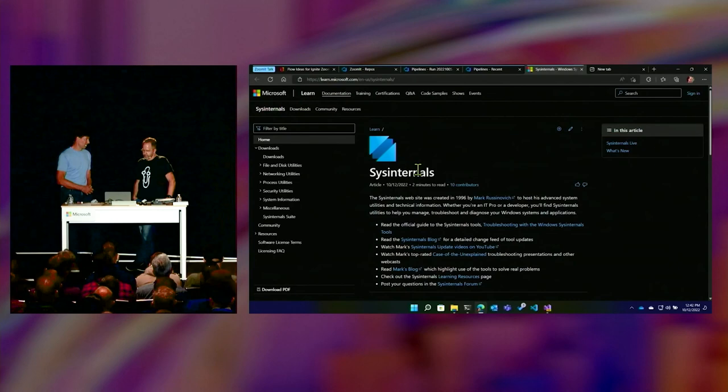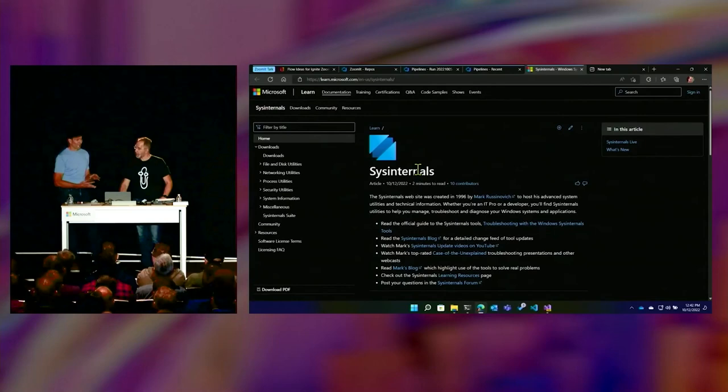Are there any Sysinternals Suite things that you either are doing in Rust or thinking about doing in Rust? So there are some Sysinternals tools for Linux now: Sysmon, Process Monitor, and ProcDump. We've started a ProcDump rewrite in Rust just for the hell of it. Wow. For the hell of it. That's a pretty good business reason. Yeah, that's very cool.